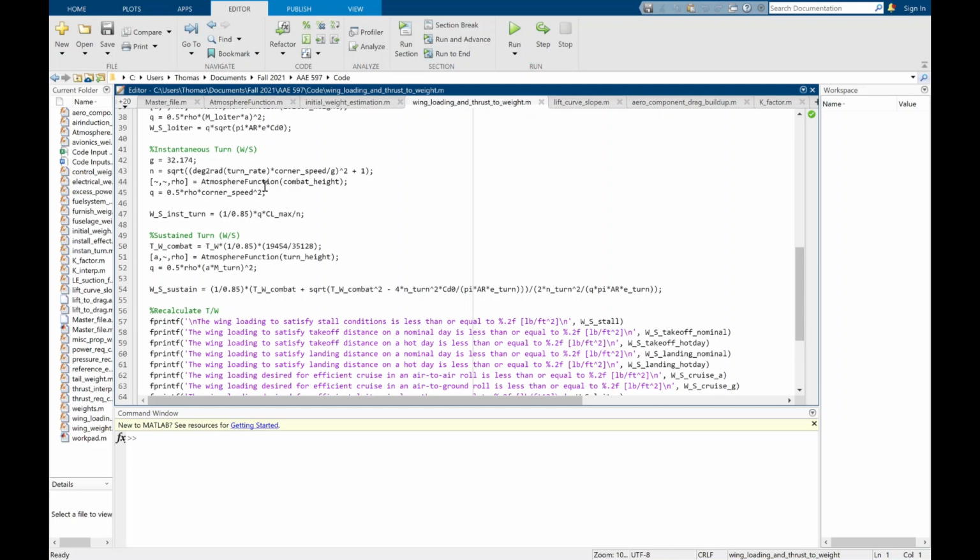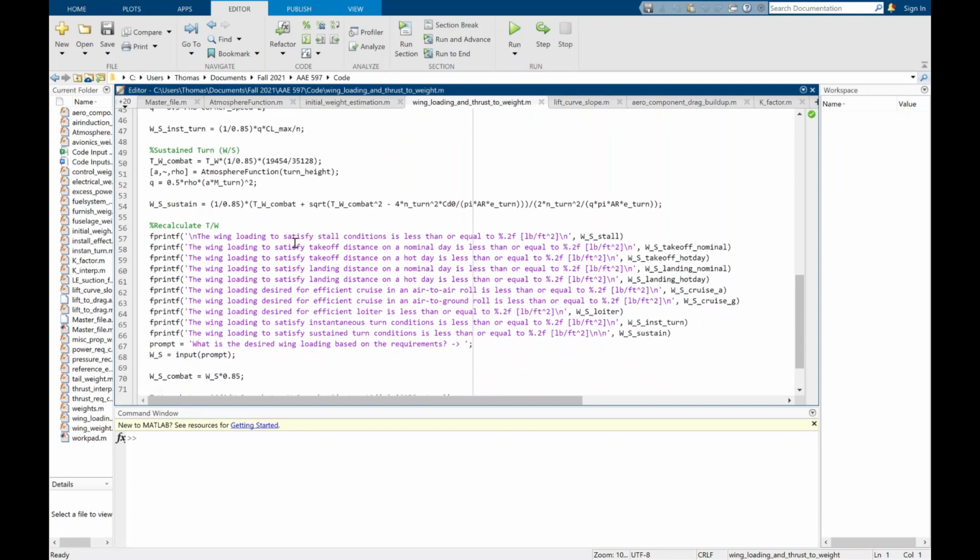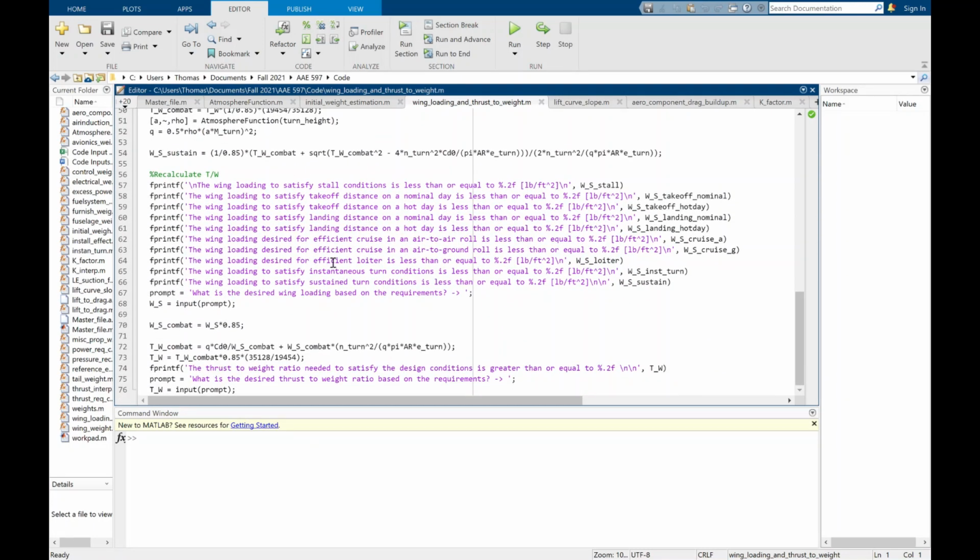So once it calculates all of these, it will print them all out, and then once again it goes to calculate the thrust to weight for combat, and then it can adjust that back using fuel fractions back to the thrust over weight for takeoff, and then it will print that out as what is needed to satisfy the design conditions, and then ask the user once again what they would like to pick. So in this part of the code, it's not a calculation and then an instant selection, but rather a calculation. The results are displayed to the user, and then they're allowed to pick it based on the design space.